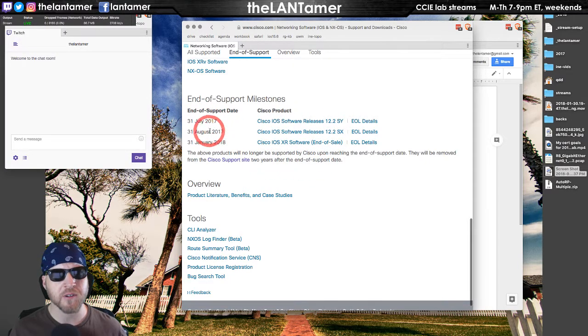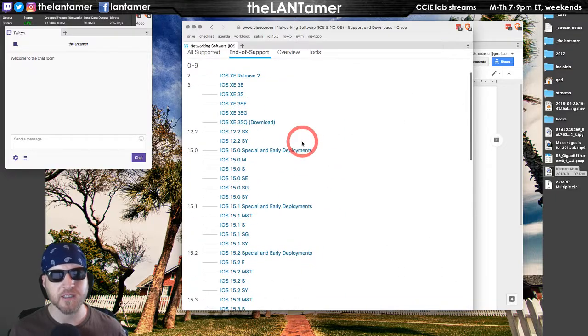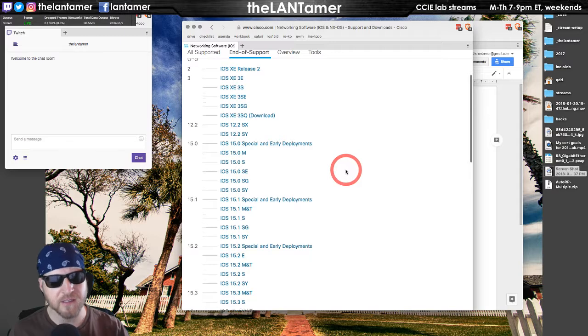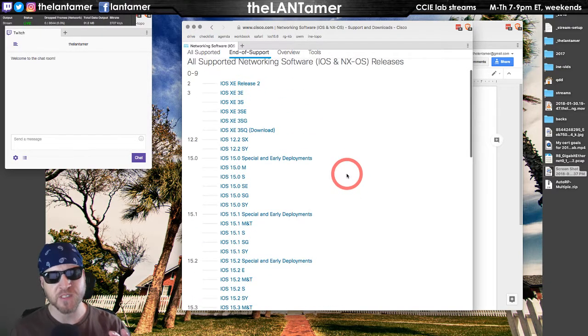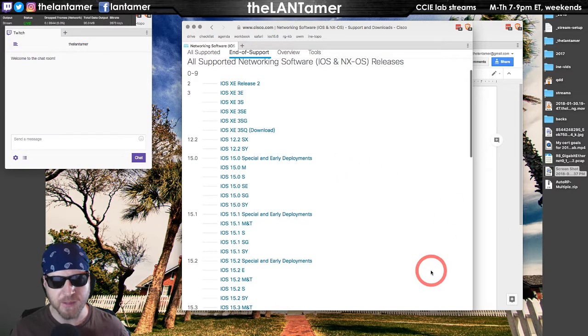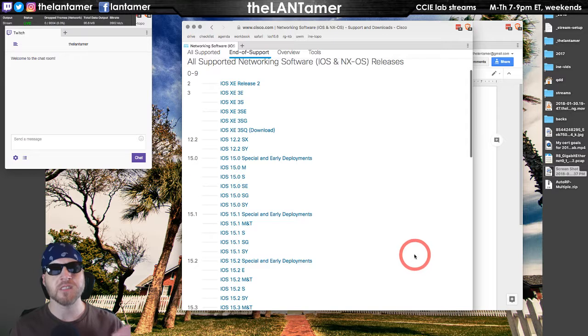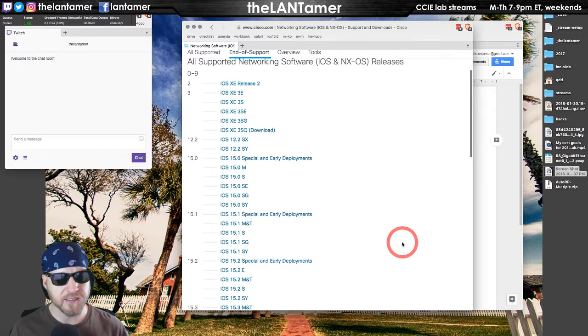So they still are under end of support, which was relatively recent. So, okay, I understand they took off everything that's no longer end of support. That's the first impression I get. But for someone who uses the Cisco documentation day after day after day, and for someone who is old and crotchety like me and doesn't like change anyway, I'm okay if you make a change as long as it is an improvement. Aesthetically, this is an improvement.